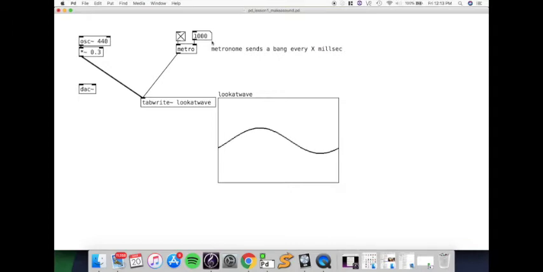Notice that the wave is in different phases as we slow down our metronome, and as we speed it up, we're going to see more and more of the wave transforming. So again, this is just a visual representation of what a waveform looks like. And this will be super helpful as we start making more complicated sounds.